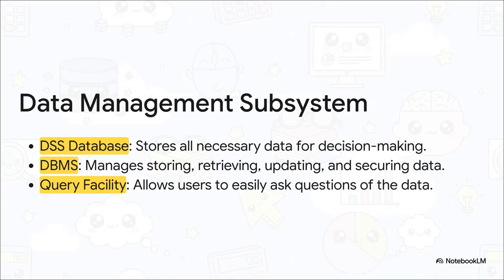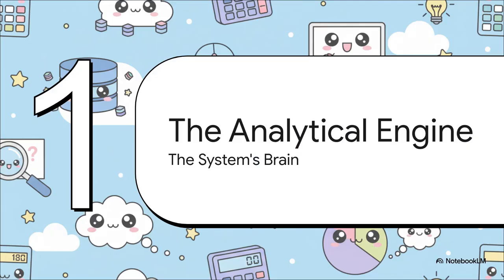So this memory has 3 key pieces you need to know. First, you've got the database itself. That's where all the info is stored. Second, and listen up, this is a major keyword for your exam, you have the Database Management System, or DBMS. You've got to remember that acronym. It's the librarian, basically, organizing and protecting all the data. And third, you have the query facility. That's just a fancy term for the tool that lets a normal person, a manager, ask the database questions in plain English.